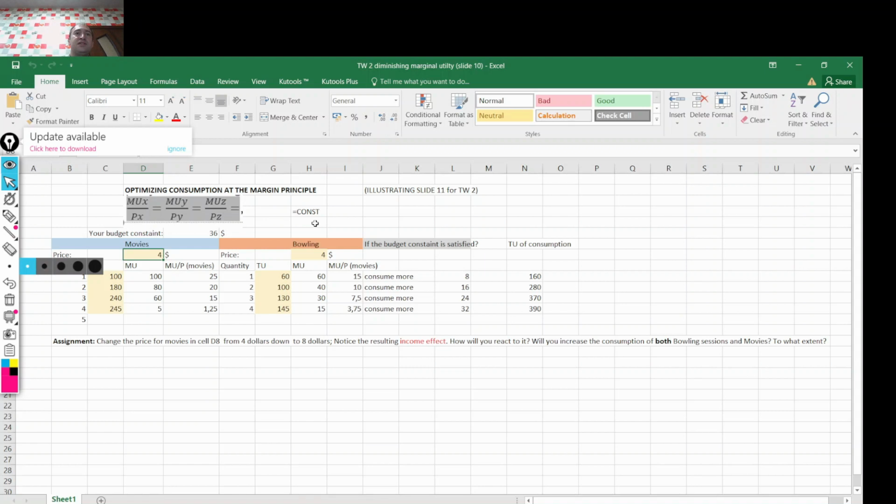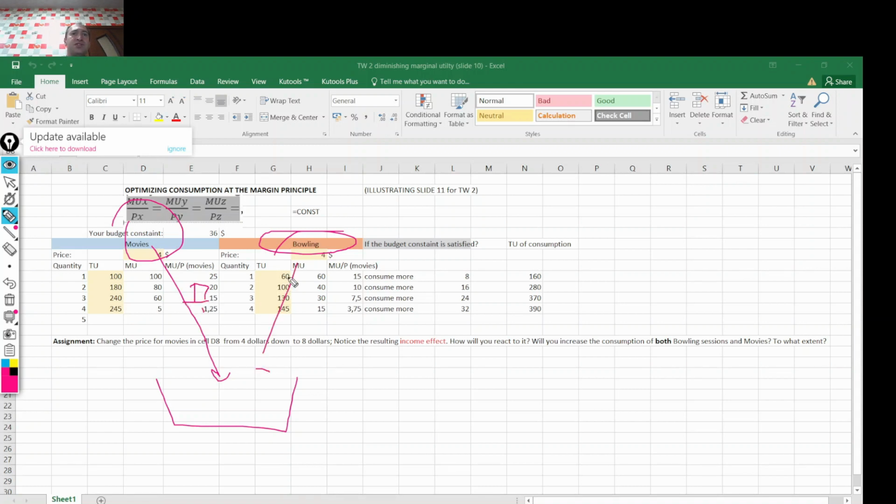To support the idea that the demand curve should be the downward sloping one, usually I use the idea of ratios of marginal utilities to prices, whenever you optimize consumption at the margin, so to speak, for the last item to be put into your consumption basket. Remember, we had a consumption basket, and we were considering which items to consume and in which order. Should this be consumed first? Should this item be consumed as the second one? Or maybe the first one.